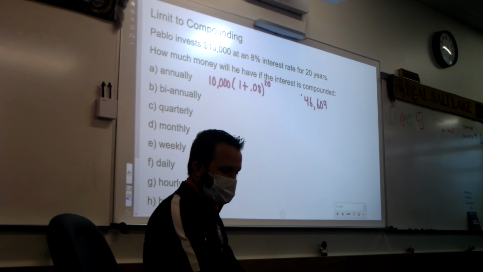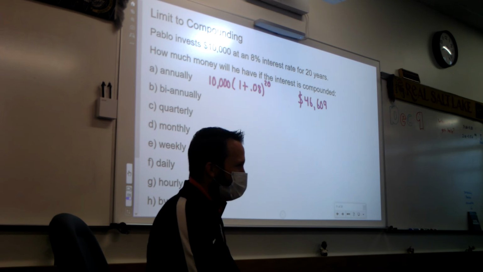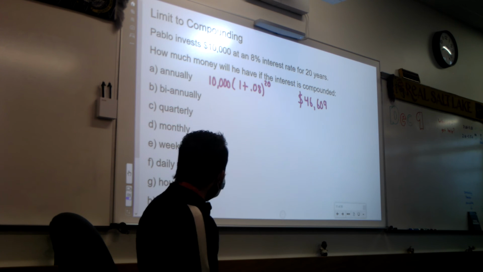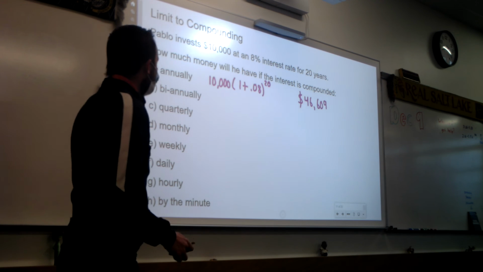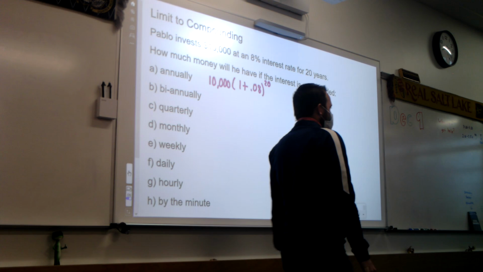Okay, do you see why Pablo is a wise young man? Is that what you guys, we got a confirmation there? Okay, he more than quadrupled that in 20 years. Now, that's cool, but how much more money is he going to make if he compounds it more than once a year? So here's what I'm going to say.